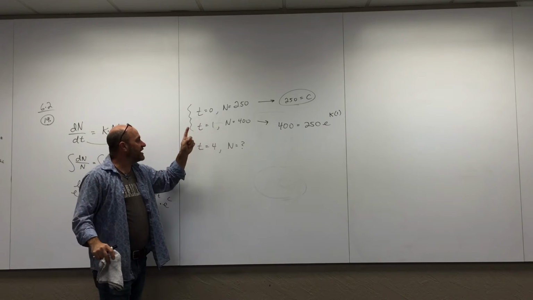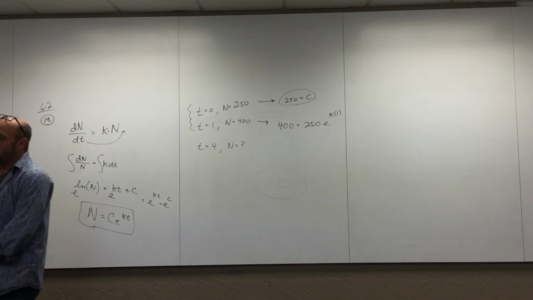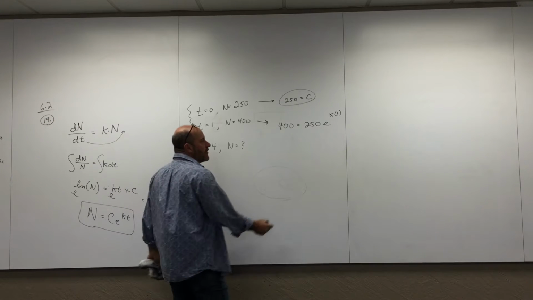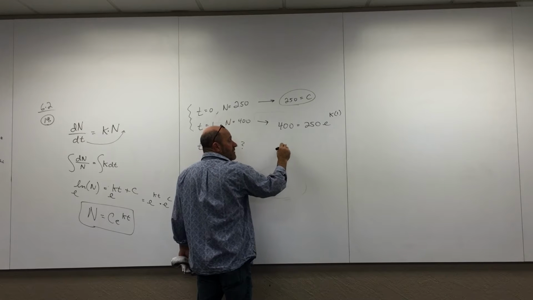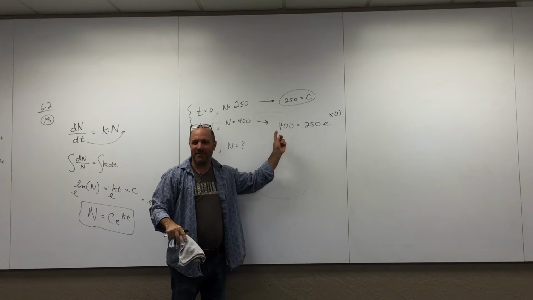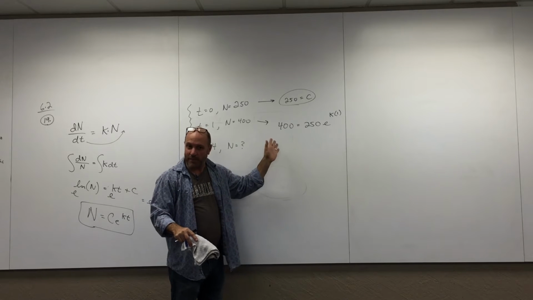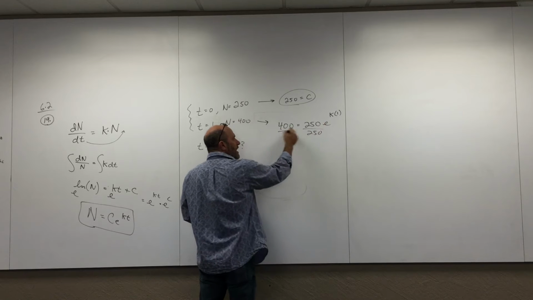Plug in, it's like plugging in an x and a y value. There's t in there. Cool, I do a little algebra to find k. It's not too difficult. I would divide by 250. I've seen some students subtract right here. That's pretty bad. That'll kind of ruin the answer. So you divide by 250, because it's multiplied.